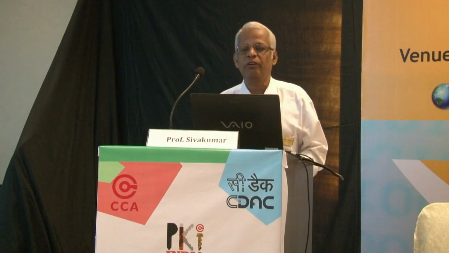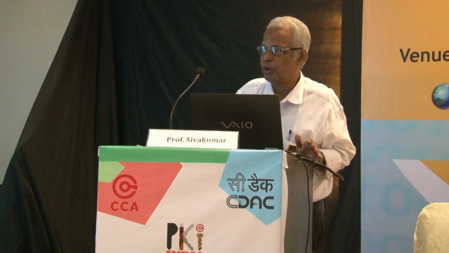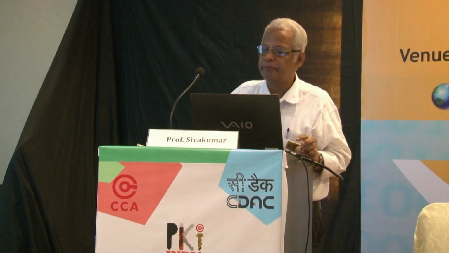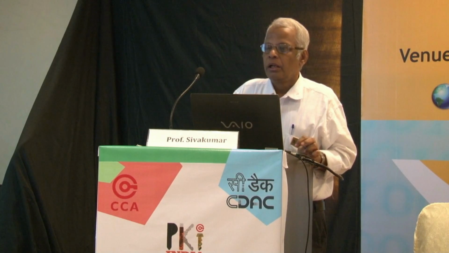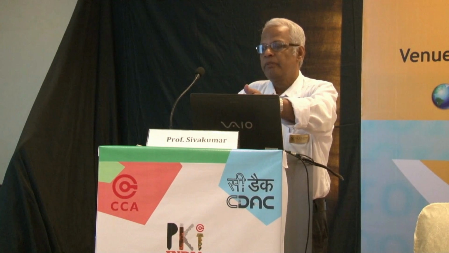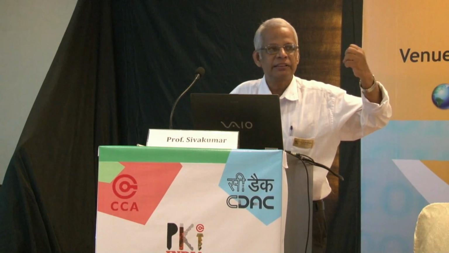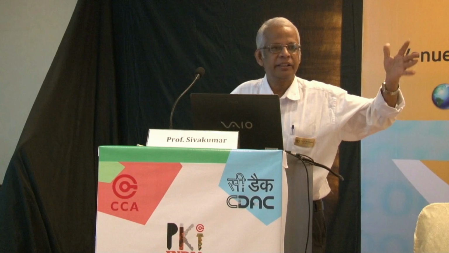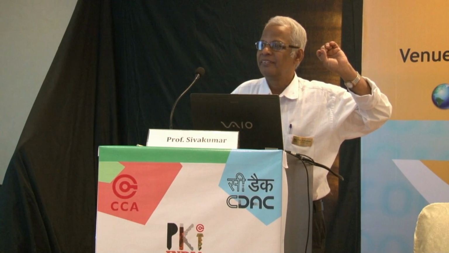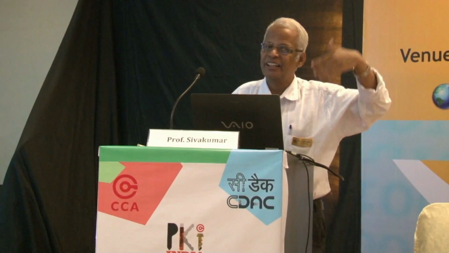So coming to the security concerns in IoT, which is a much bigger challenge for PKI, I already said that IoT also includes smart homes. Smart homes means your fridge has sensors and computers and TCP/IP, and why should a fridge have all that? Why should a fridge be sending messages and getting messages? If your milk is not there, eggs, bread is not there, it knows, it is intelligent, it can then place the order.